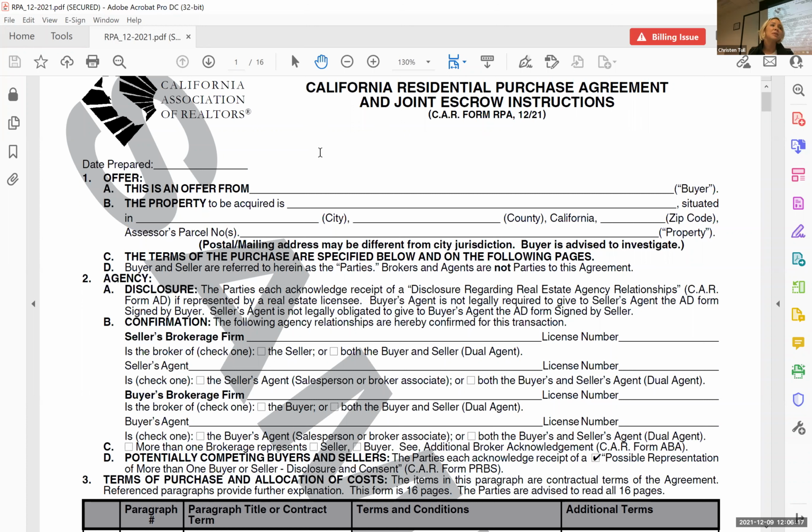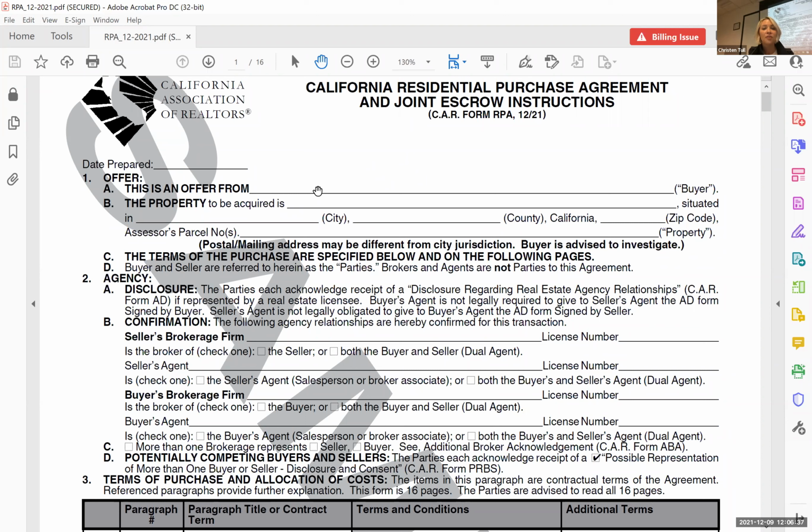So should you be lucky enough to get your offer accepted, this legal reference date is often referred to on subsequent documents that are used during your escrow or transaction. Okay, so this date is important to you, but I don't want you guys to confuse it with calculating closing or contingency timeframes from it.